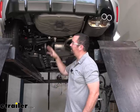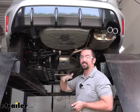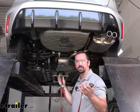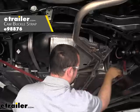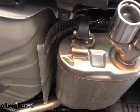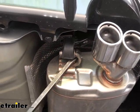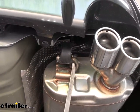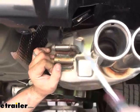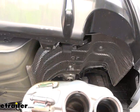To begin the installation, we're going to strap up our exhaust because we'll be lowering it down to give us a little extra clearance. We'll be popping off the isolators, so you don't want that exhaust just hanging down. If you're doing this in your garage or driveway, use a block of wood or even a box — just enough to support it. Since we're on a lift, I'll use a cam buckle strap around the suspension arms to create a nice cradle. There are three isolators to pop off: one here, one on the back side of the muffler, and one by the rear cross member. You can use spray lubricant or soapy water if needed, but a long flathead or pry bar should let you pop them off, using the hanger as leverage. With the muffler dropped, that gives us access to the three 10-millimeter nuts holding the heat shield.